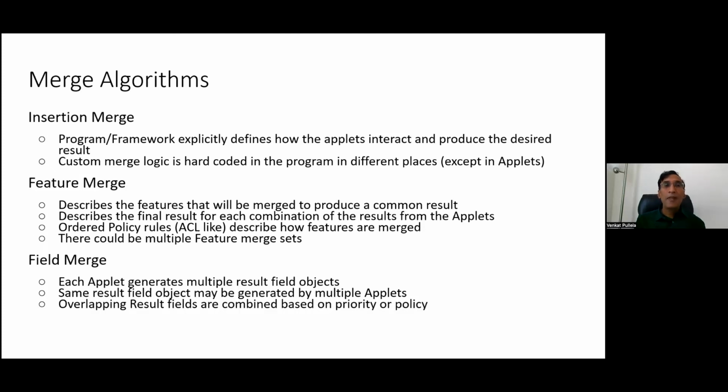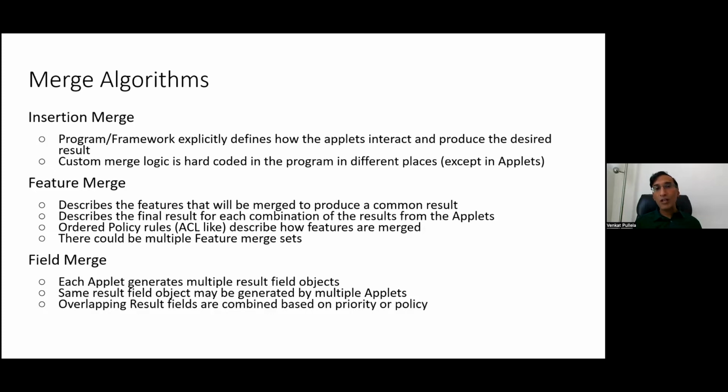Things like that, right? And the feature merge policy describes how various results of features are put together to arrive at the final result, right? And so essentially it's a policy-driven merging of features. And that in turn will translate to additional pieces of code that go into the pipeline and then do whatever they need to do, right? And this merging of features need not happen in one shot at the end of the pipeline. It may happen at multiple stages in your pipeline, right?